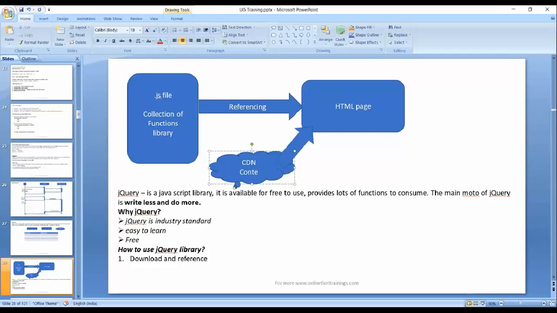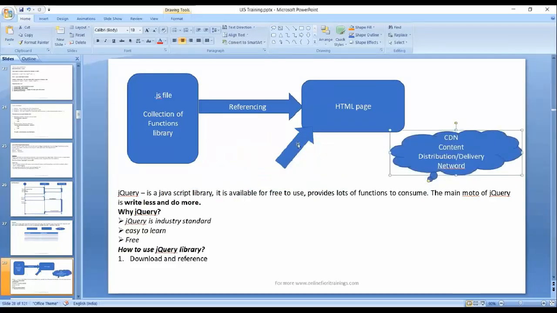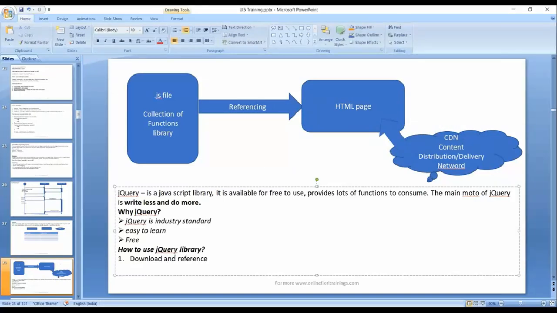CDN stands for content delivery network, or content distribution network. You can reference jQuery directly from the internet, from this network, without downloading it, but the precondition is that you must be connected to the internet all the time. So option number 2 is to reference it from a CDN.